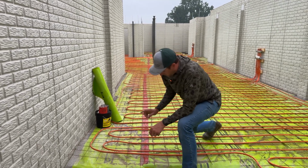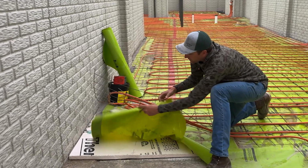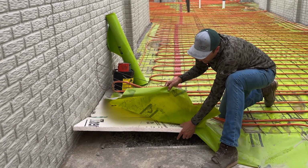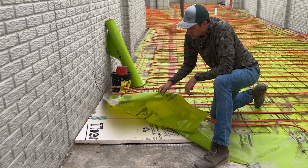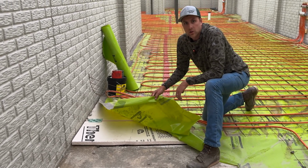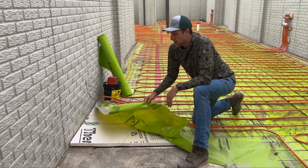Underneath here, you can see that we have our foam down. The first thing we do after we put the stone in is we come and put this foam down. This foam is 1.5 inches thick, and this is going to provide the thermal barrier against the ground temperatures to keep that heat pushing up from the radiant.